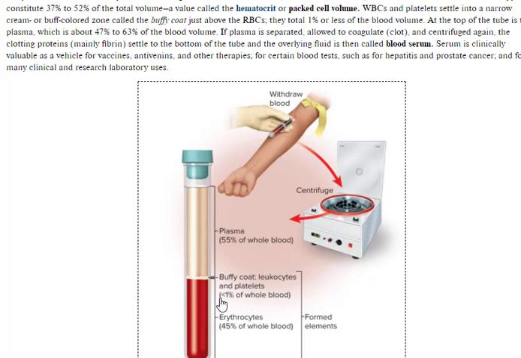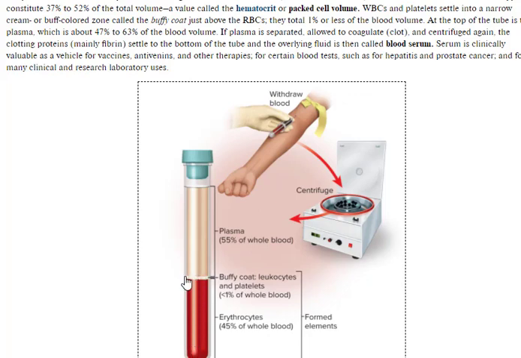So you should have about 45% red blood cells. Now this is going to vary. If you are a guy, you're going to have more red blood cells than a woman has. And women, if you happen to be having your period, or if you happen to be anemic, then your red blood cell amount is going to be less. But that's one of the things they look at: what percentage of your blood is plasma and what percentage of your blood is red blood cells.